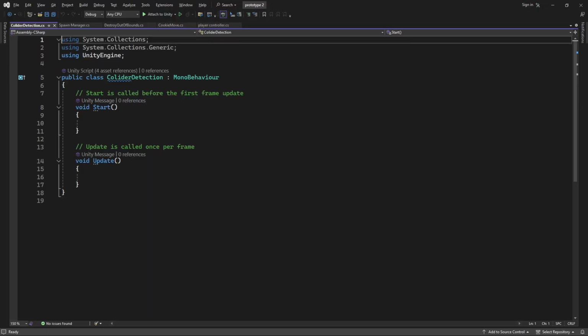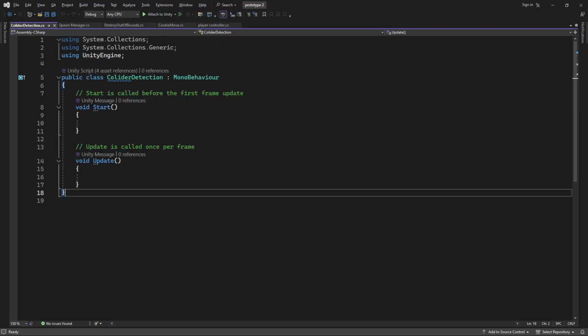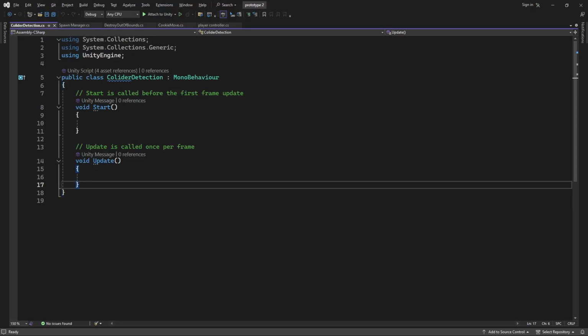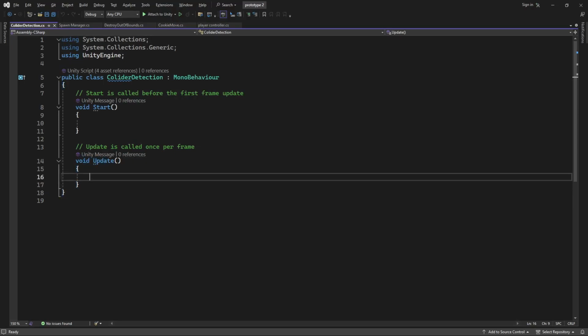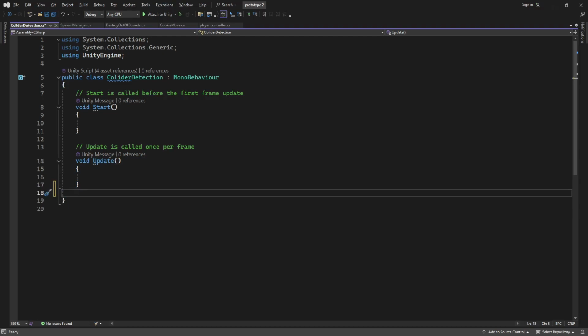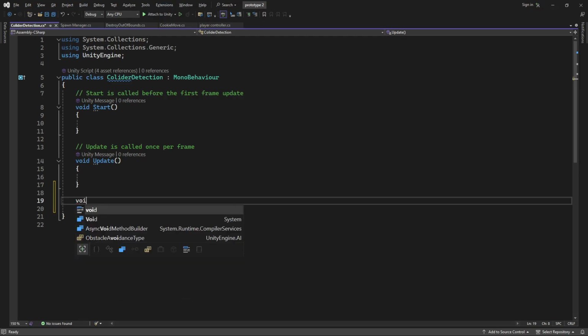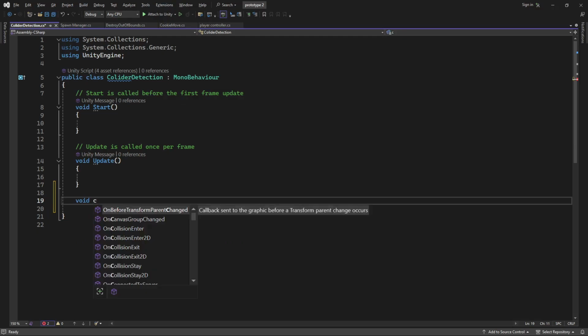Okay, and to this, now we are going to go ahead and, by the way, I remembered what these are called. We made one of these, they're functions. And we are going to go ahead and create our own function again. This one is void, is it something? Hold on. What is it? Oh, on collision? No. Does it start with a V?